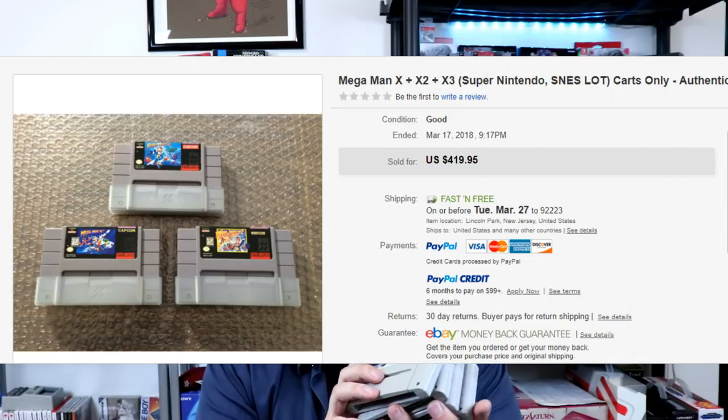So I got these four games, all three Mega Man X games and Mega Man 7, which in Japan are called Rockman, so look for Rockman X or Rockman 7. I got all four of these games plus Final Fight complete in a box for $70 shipped. That was a pretty damn good deal in my opinion. Five games for $70. Pretty awesome stuff. You just gotta look out for those deals. That's just a tip, not really an accessory.